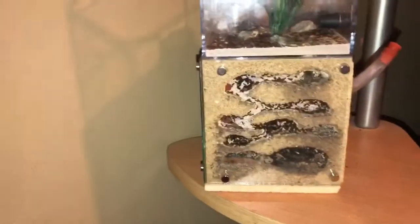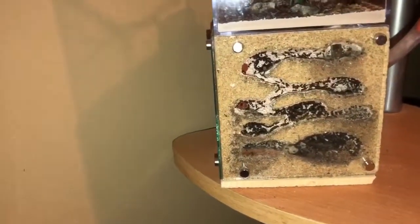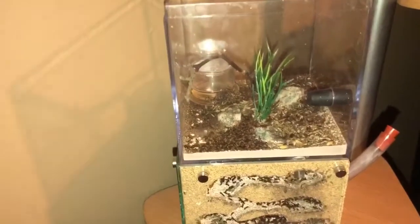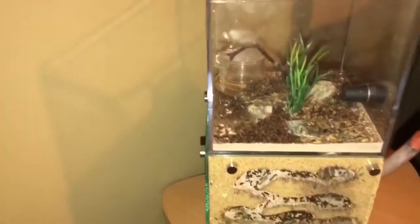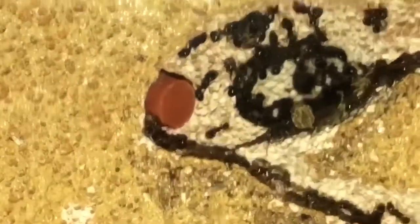So yeah, 50 workers — let's move on. This is my Tetramorium SPE colony. They're in a Caesta, also from Tar Heel Ants. I caught this queen myself in June 2016, so I've had them for a year and a half now. I never had any problems with any of these. I don't know how many ants are in here — several hundred.